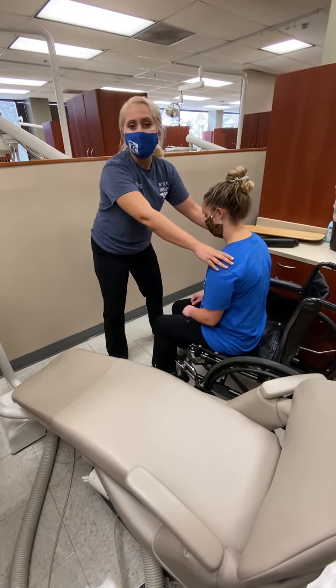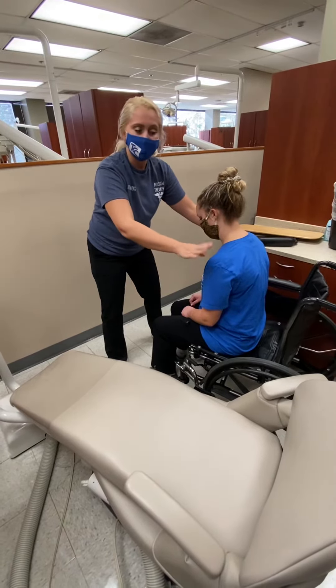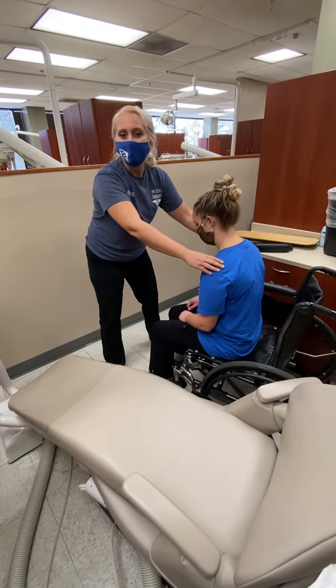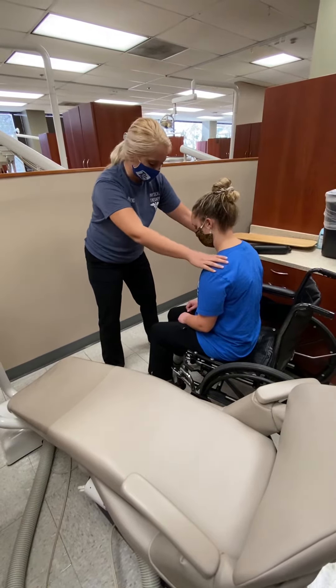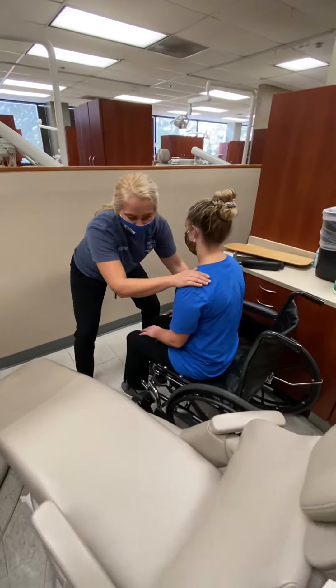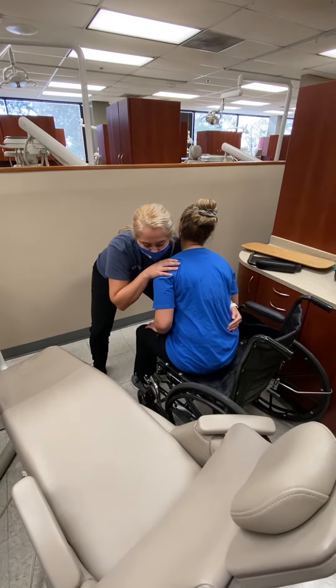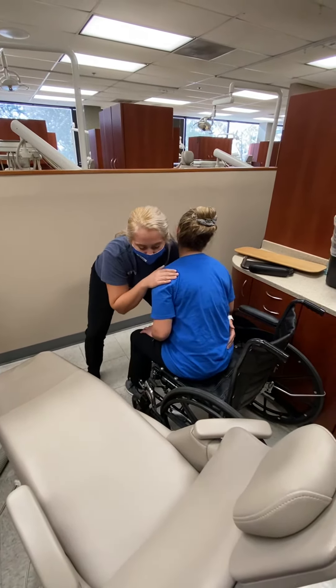And if at first it feels like you're almost just picking them up, just slowly put them back down and say 'Hey, let's try this again and we'll start from the beginning.' But first I'm going to put my hand here and then put my other hand right here and have her lean like this, and I'm going to say one, two, three and we're going to move over.